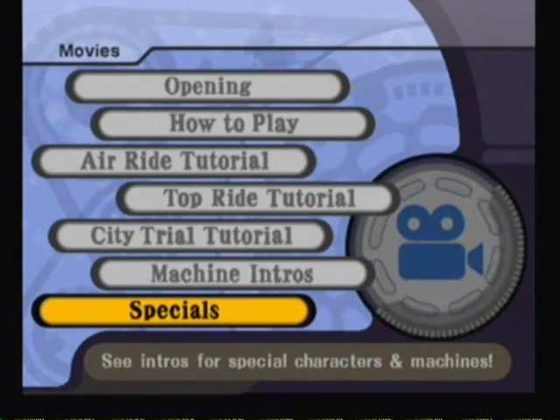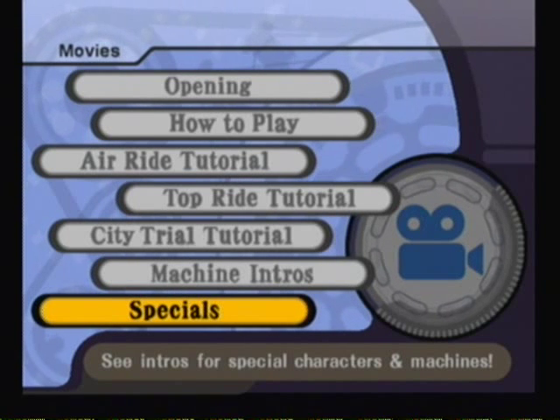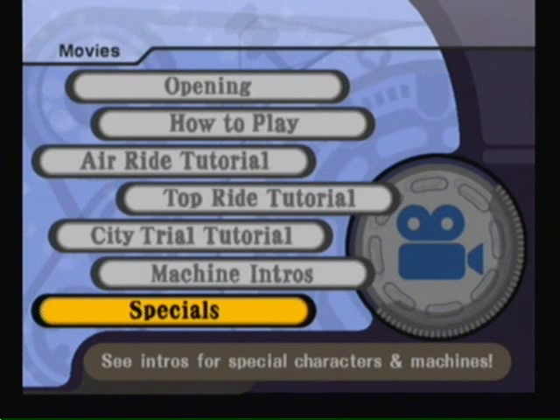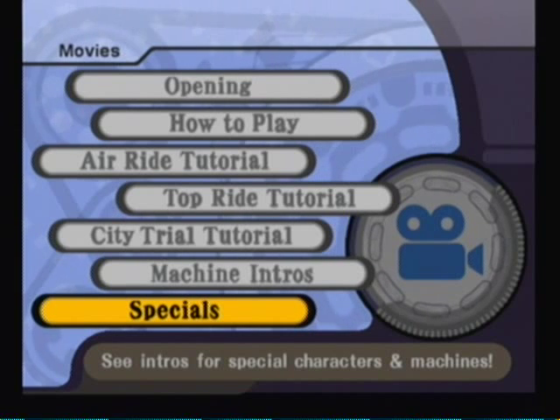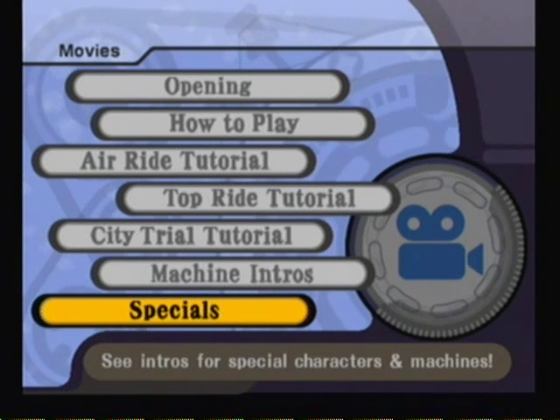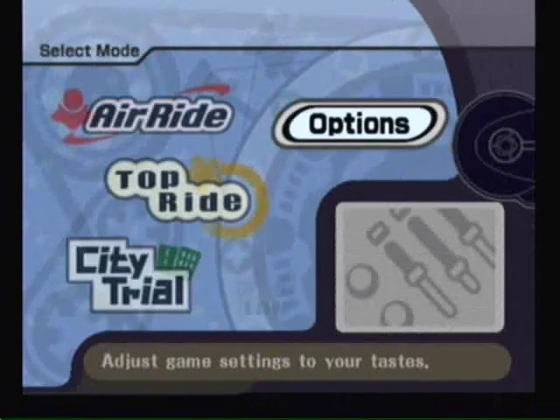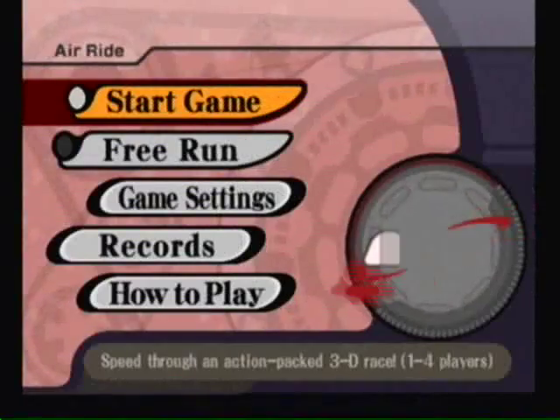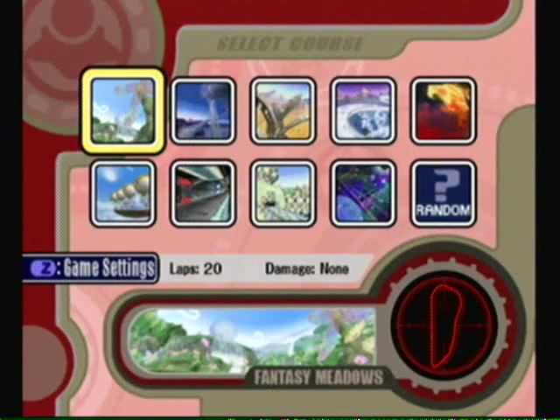And there you have it. It pretty much showed all of the hidden air ride machines and the 2 hidden characters that are available for air ride and city trial mode. Why I say city trials is because the legendary air ride machines aren't playable on air ride mode, as well as the flight warp star, unless you have a game shark or something to hack it into the game. But on normal circumstances, you can't use any of those 3 in air ride mode, nor the compact star for that matter, which is interesting considering that it's not that great of a machine.